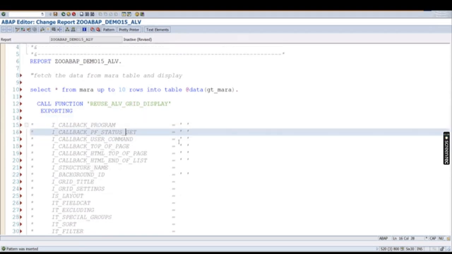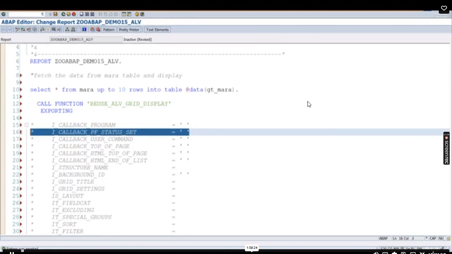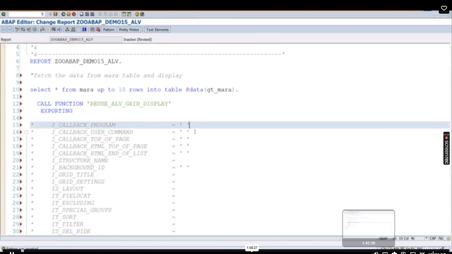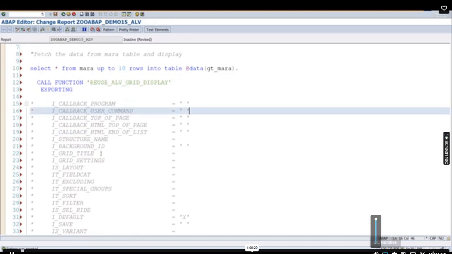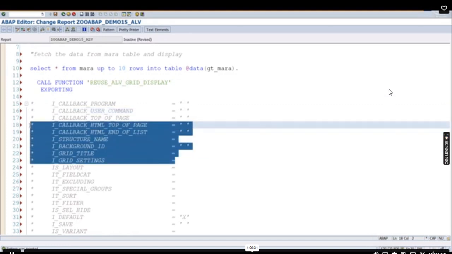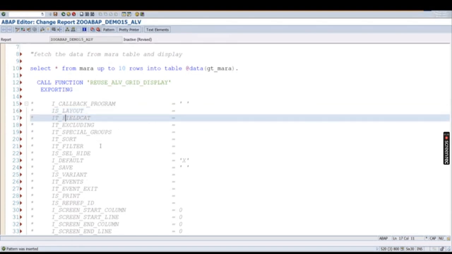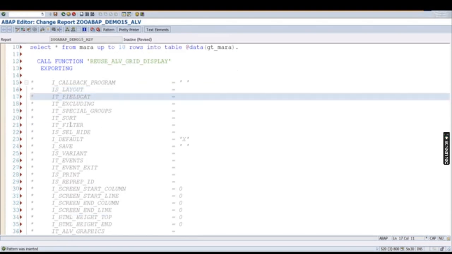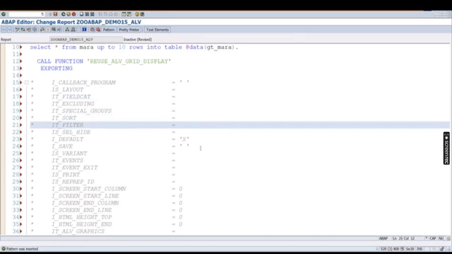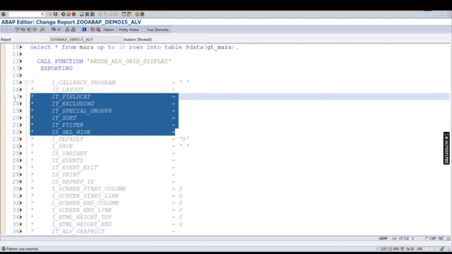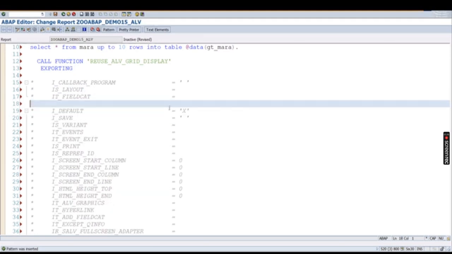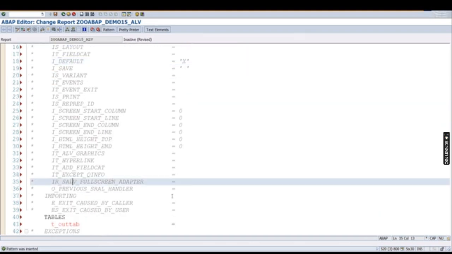PF status and callback user command are for an interactive program. I'm just trying to show you how we can do it simply, right? Field catalog and all, just let it be. You can do sorting, filtering, all these things by default, right? Save and all those, this is fine.